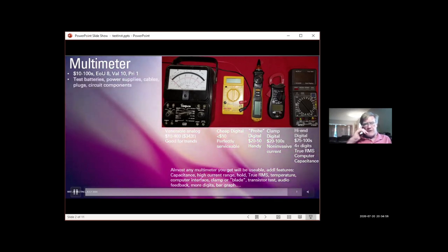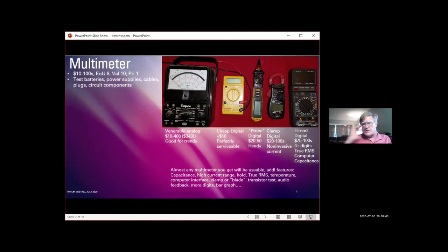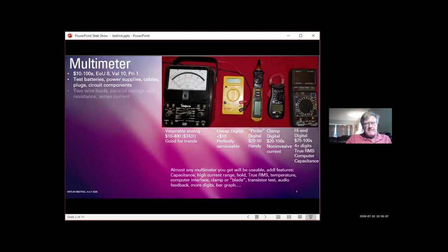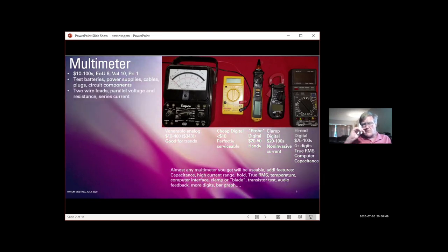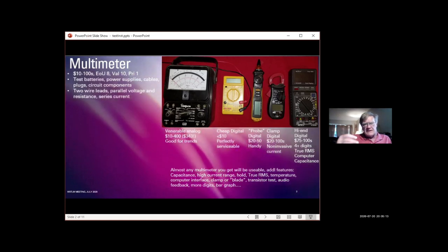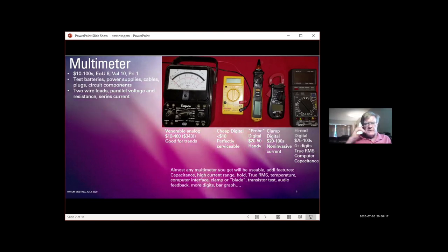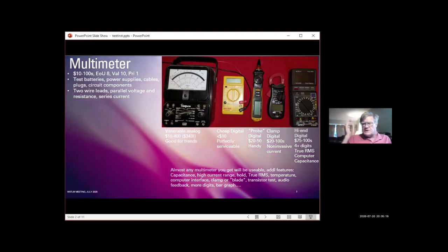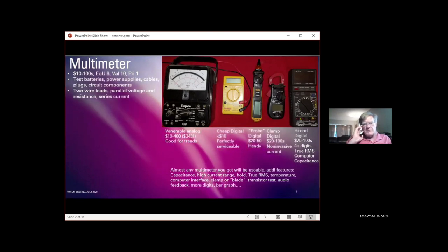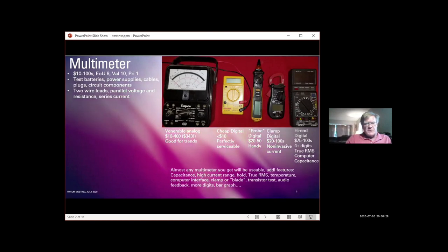And for, again, the general class amateur operator really should have one of these things around. Use it to test batteries, power supplies, cables, plugs, connectors, circuit components, just about any electrical thing you can think of. With each of these things I talk about, I'm going to try to talk about how you connect it and what you can measure with it. With a multimeter, it's 2 leads, typically. The leads are connected in parallel for voltage and resistance measurements, for capacitance, and in series for current measurement.